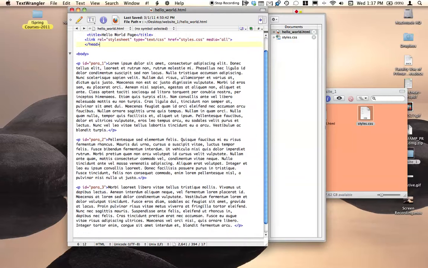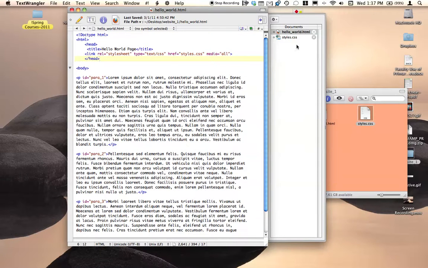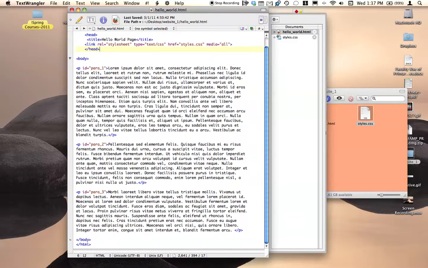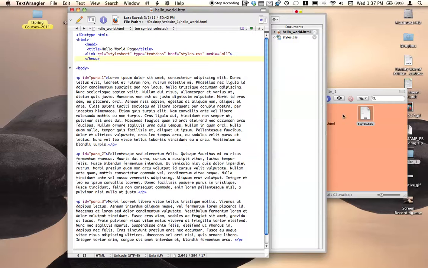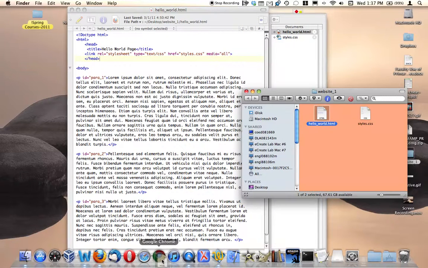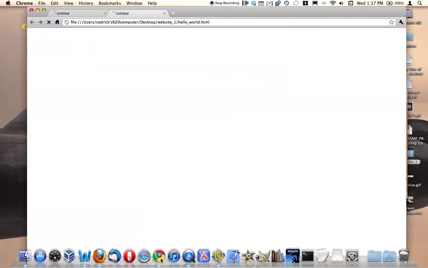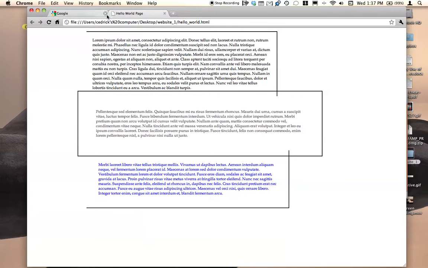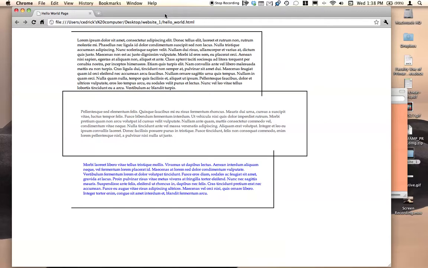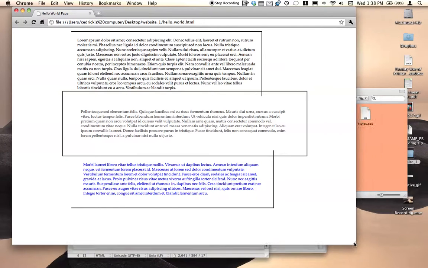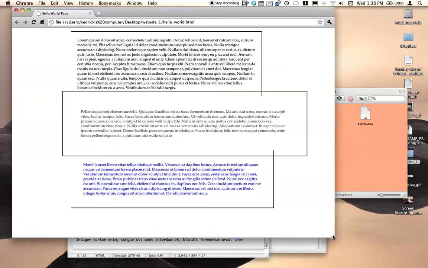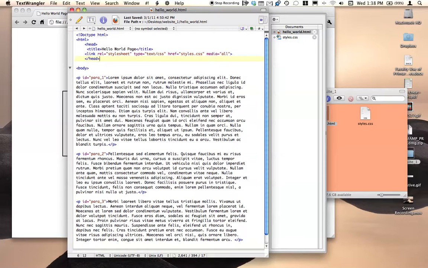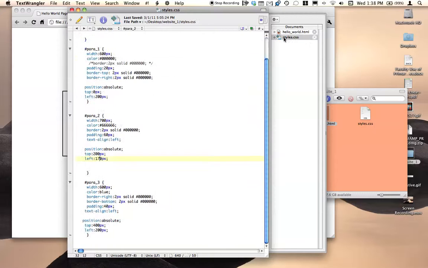Right now we're really concerned with the style sheet more so than the HTML. When we take a look at the full HTML, there's really not a lot of coding that we needed to do in order to get, and we're going to work on this in Google Chrome this time, this very simple but kind of interesting looking page. We're still working on it and trying to figure out what we want to do with it. So I'm going to open up this browser so that it's just big enough for me to see everything. And let's take a look at the style sheet.